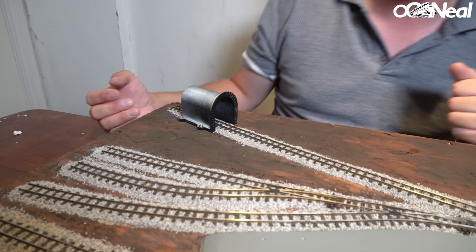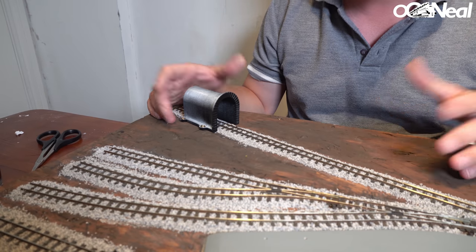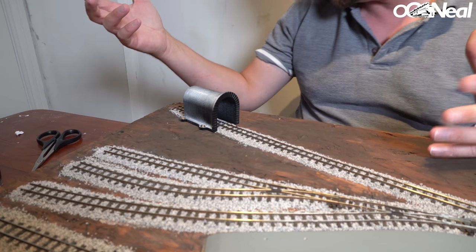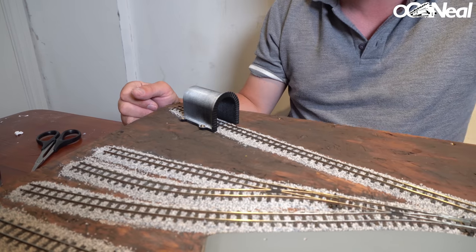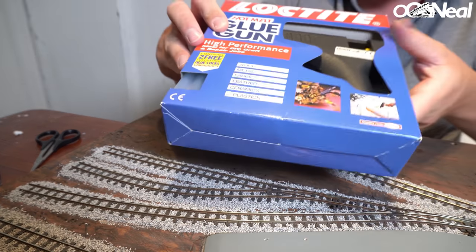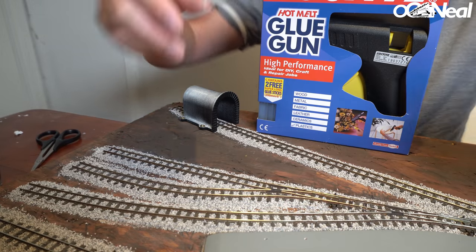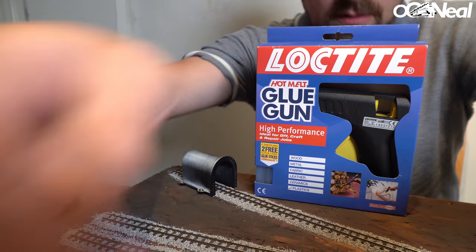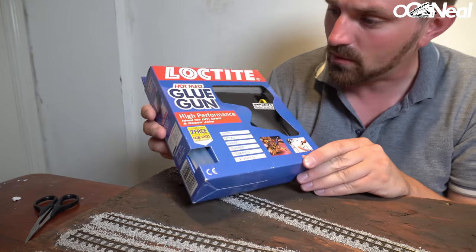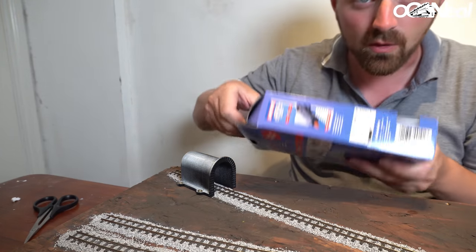Anyway, let's crack on. What I'm going to use to stick the cardboard down, normally you would see that I use normal wood glue and wait some time for it to dry. I've bought myself a glue gun. What we'll do is angle me up, so you can actually see me a bit more. Obviously, you don't need to see me too much, but we've got this hot glue gun here. I haven't opened it up yet. I'm just going to get it out and we'll find out how good it is.